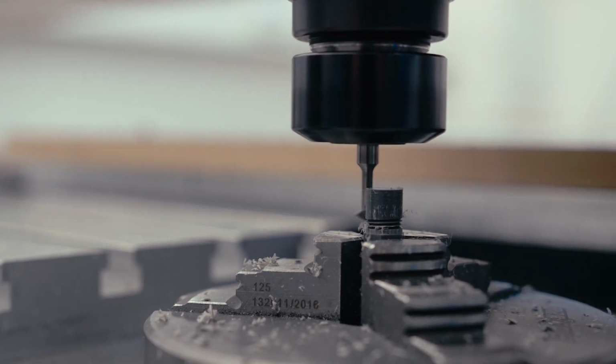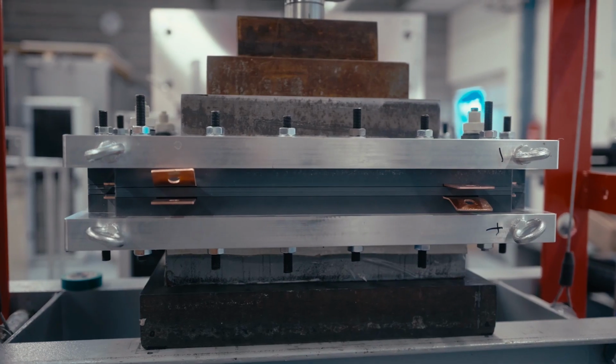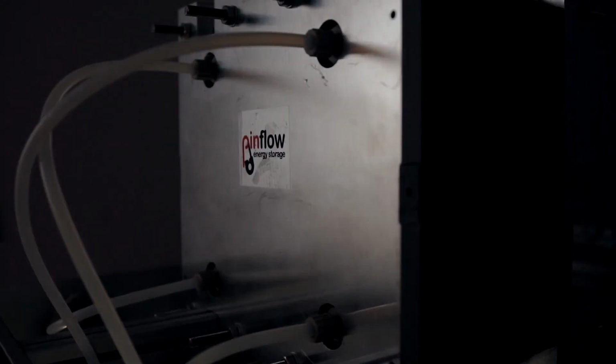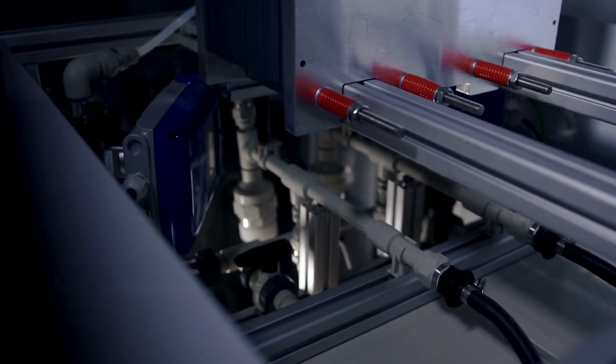The system is always tested at single-cell level and later at multi-cell level. In multi-cell systems, we are facing issues related to shunt currents. We are trying to minimize shunt currents while preserving low pumping consumption. We are playing with completely new chemistries and we have verified that they are working even at kilowatt scale. We are very glad that we had the opportunity to develop a completely new stack for new chemistries.